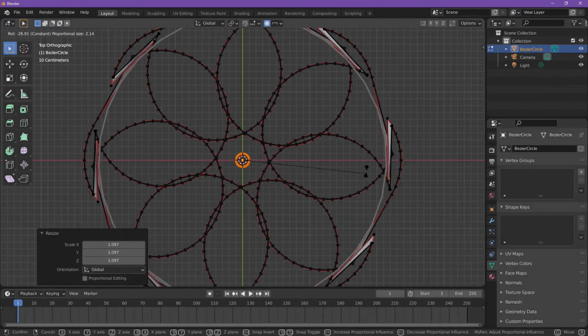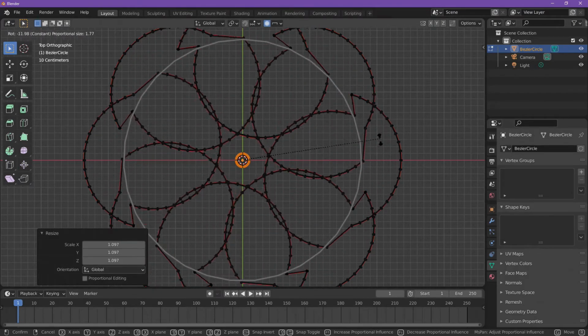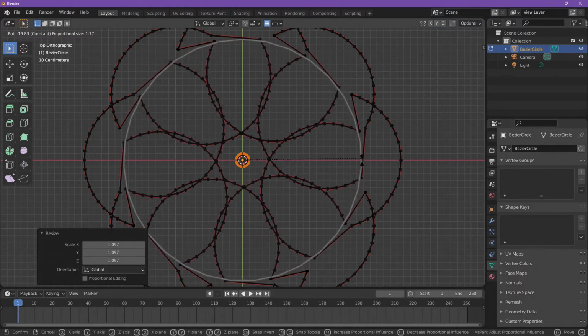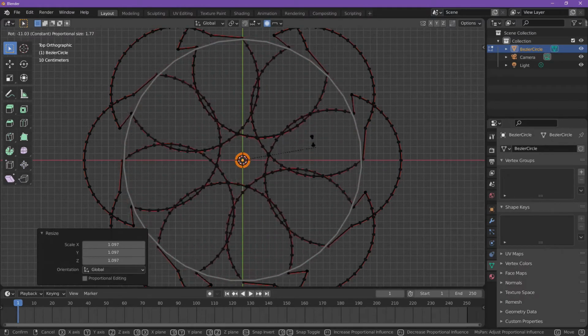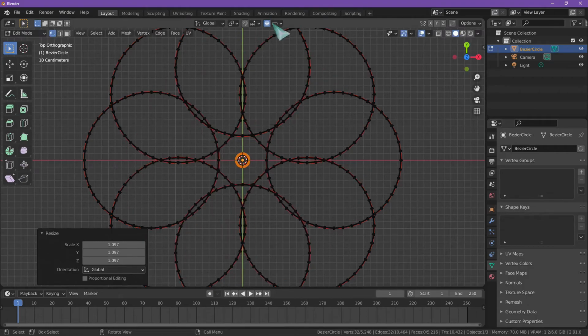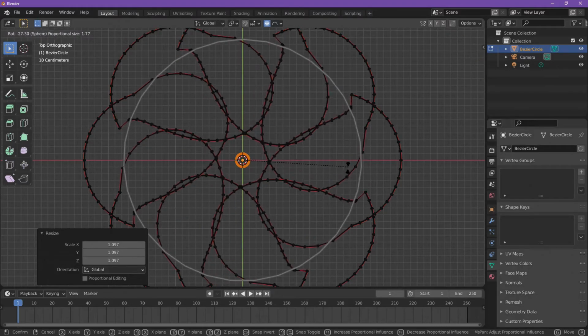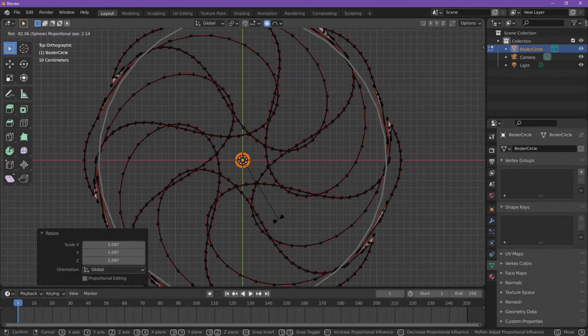Right, now everything that is inside this circle of influence is going to be moved exactly with the rotation of the center. That's not what I want, but I want to demonstrate how different options affect this process differently.